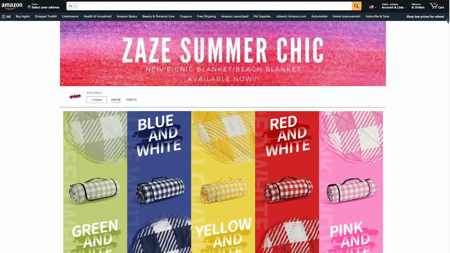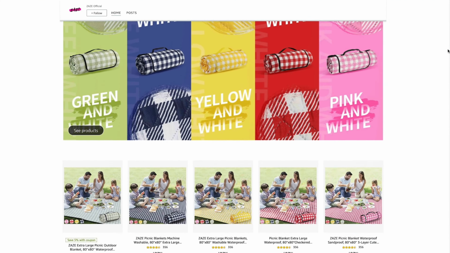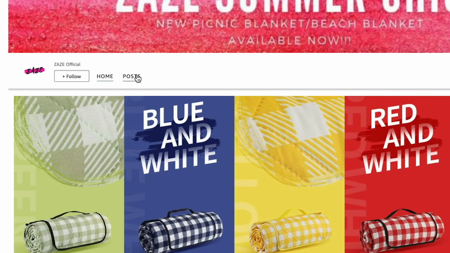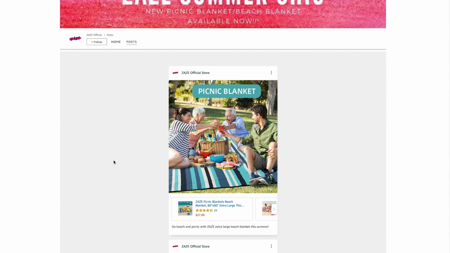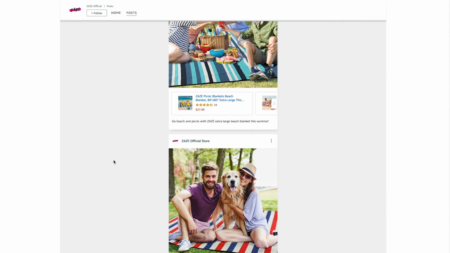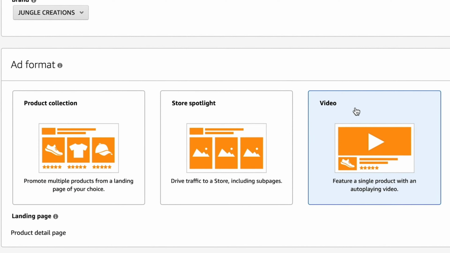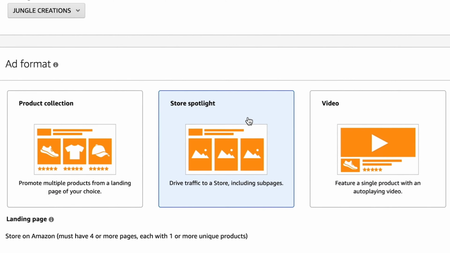Brands, honestly, that spend the time to optimize their store on Amazon with engaging images and content or create posts can reach customers with a compelling brand story that spans their product portfolio. Sponsored Brands, including our video beta and Store Spotlight, give brands the opportunity to engage customers through their shopping journey.